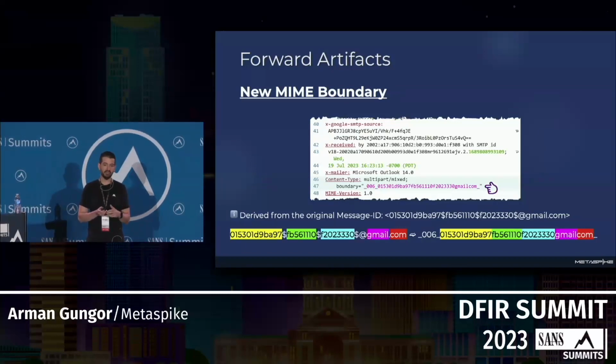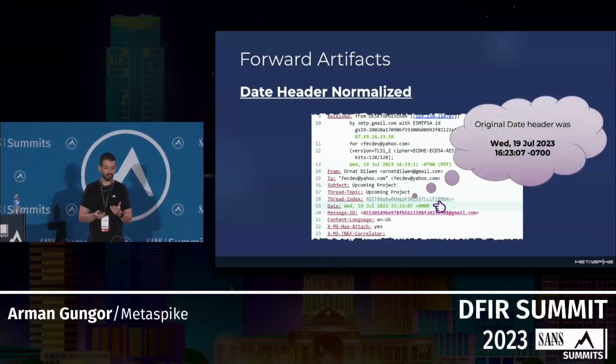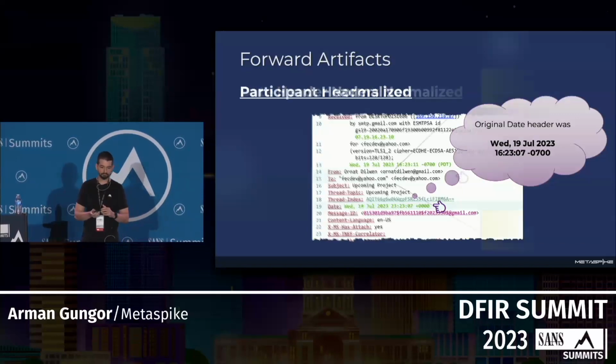And that is something that Outlook does when it's connected to a Microsoft 365 account and it's forwarding an email. It takes the existing message ID of the message and then uses that to form a new MIME boundary. We see that the origination date of the email is normalized. So it used to be that we had local time here in Pacific time offset. Now it became UTC all of a sudden. So there's some normalization there. The date value overall hasn't changed, but we see that the time offset has changed.